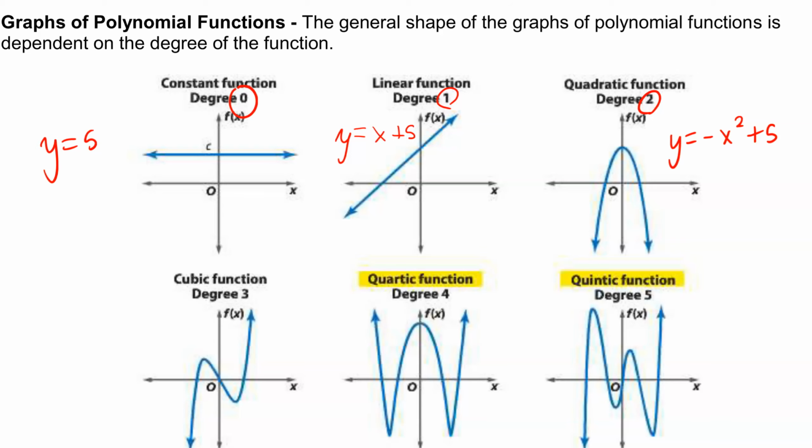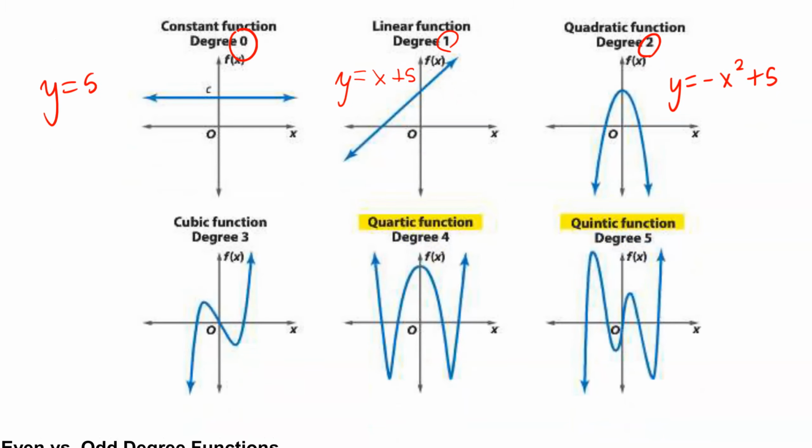So those are the 3 we've gone through in depth already last semester. The next one's called a cubic function, right? And if you have a Rubik's cube or something that's a cube, it's literally 3 dimensions, right? A square is 2. A cube has 3 dimensions. Well, guess what? A cubic function is to the 3rd power. There you go. There you know. So an example of this is x to the 3rd something something, whatever.